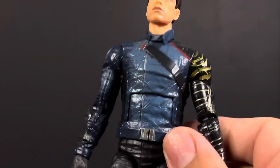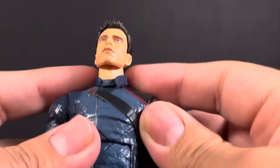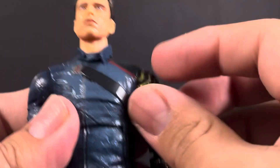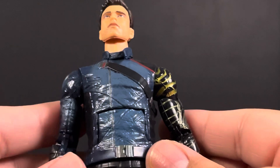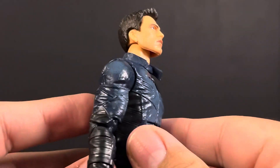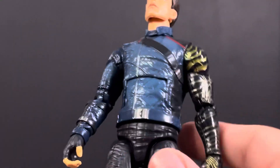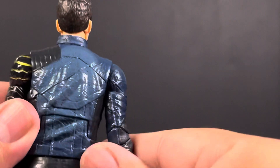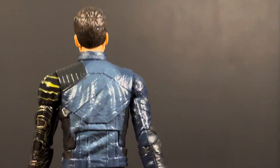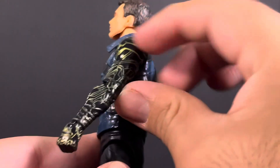Let's now take a look at the body. We get this kind of navy blue shirt or jacket — it's more of a jacket, kind of zipped up. He has a little black strap that goes across here; not quite sure if that's just a design on the jacket, because it kind of goes up to his shoulder but doesn't continue anywhere else. Turning to the side of his arm, there's a little bit of different lighter blues throughout the arm. And you get this black fingerless glove. On his other arm, we have the robotic arm — it's all black with some gold spread throughout. I really like how that turned out.